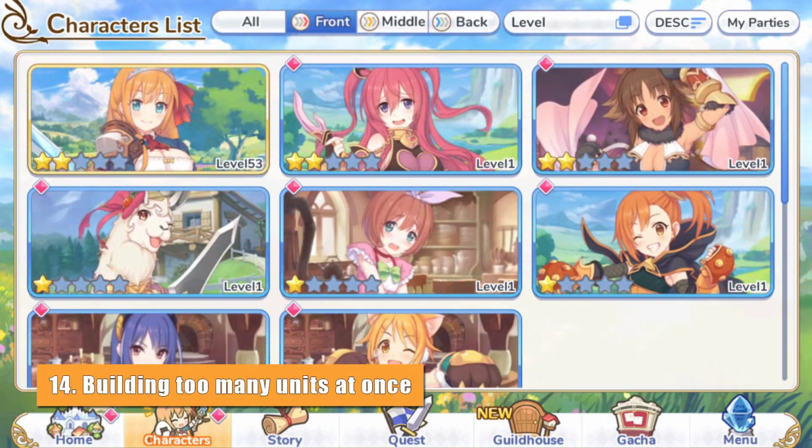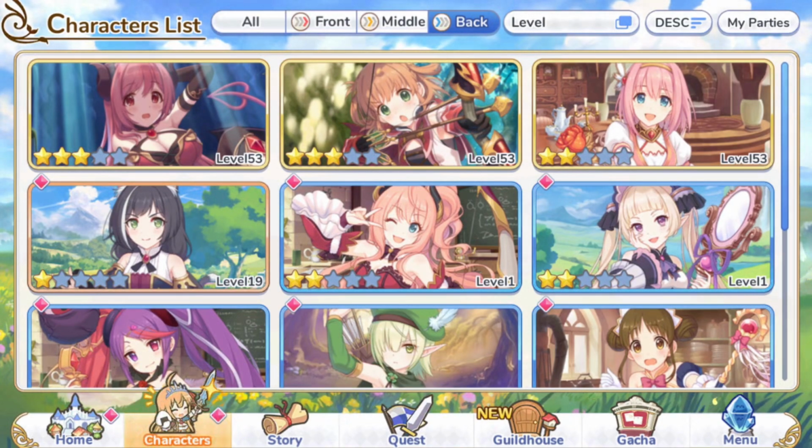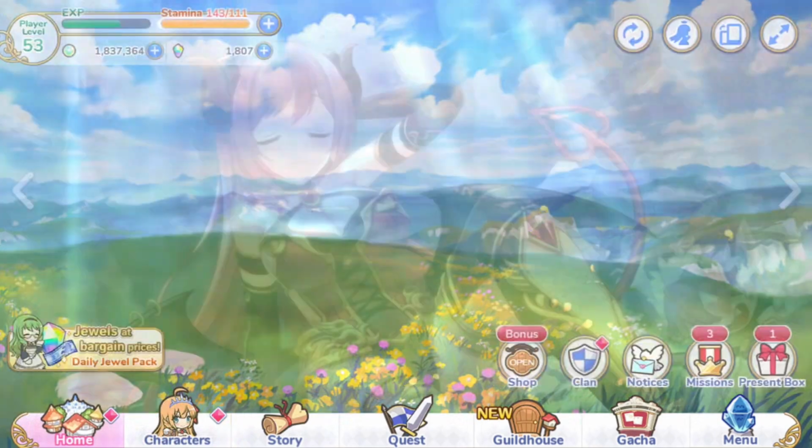Replacing weaker units with stronger ones is great, but you shouldn't do it after every good summoning session. This may only spread out your resources thinner and slow down your progress.